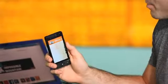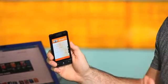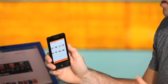So the first app I want to show you is allrecipes.com. It's a really fun app. I use it all the time. Half the time when it's my turn to make dinner, I don't know what to make. So I use the dinner spinner to help me. It's kind of like playing a slot machine with food. It gives me some great options, foods that I think work well together.